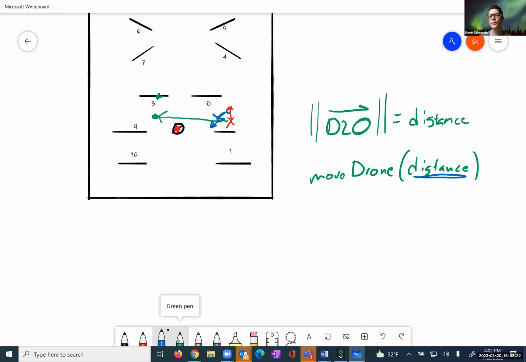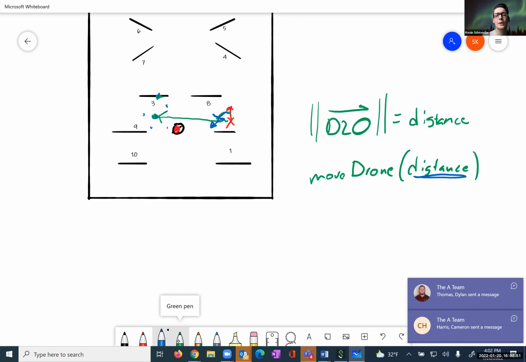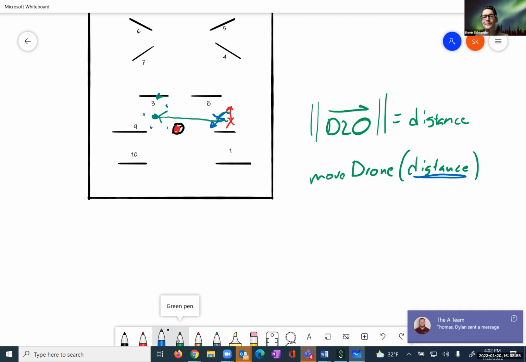I'm going to tell the drone, move forward 15 meters, but it might do 14.5 or it might do 16. It's going to have a little bit of variation. So that's one thing we need to take into concern: once we execute a turn and then move, we could end up here or here or here. Ideally, we want to be as close to that green dot as possible, but it's not necessarily a given.